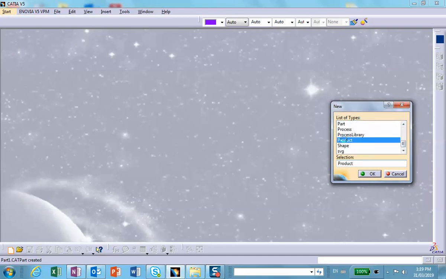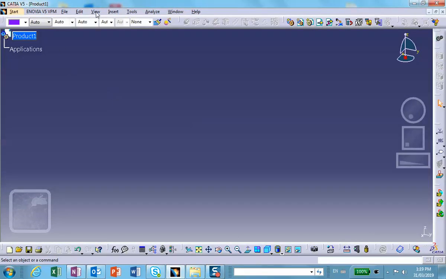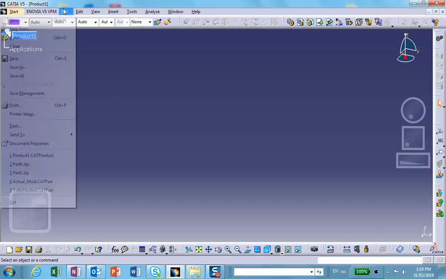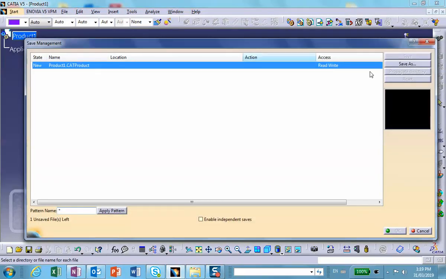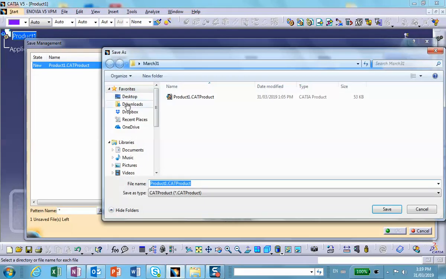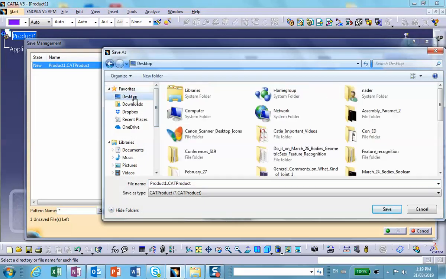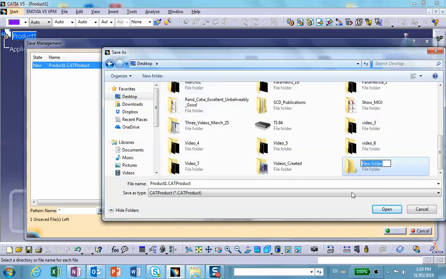And right away we're going to save this thing: file, save management, save as. On the desktop, create a new folder. I call it design table for assembly.